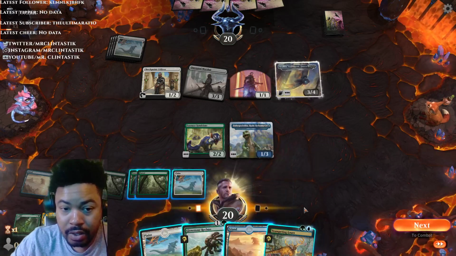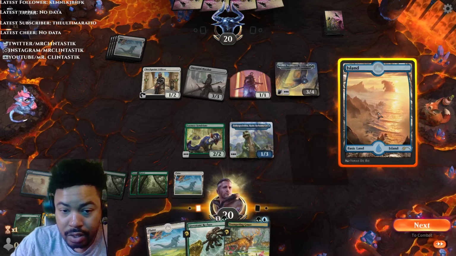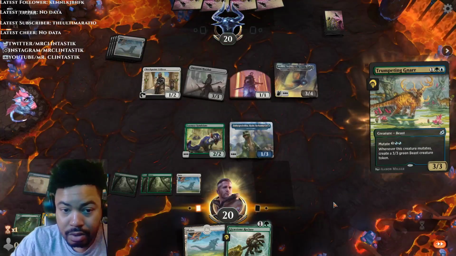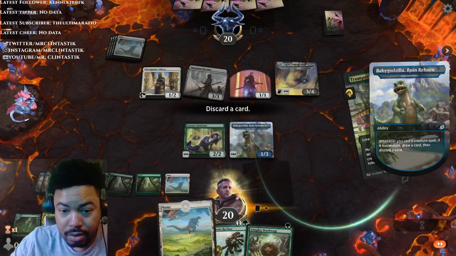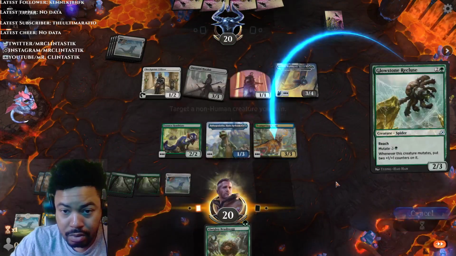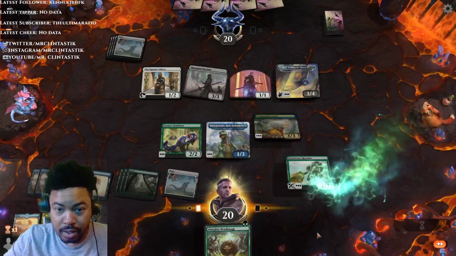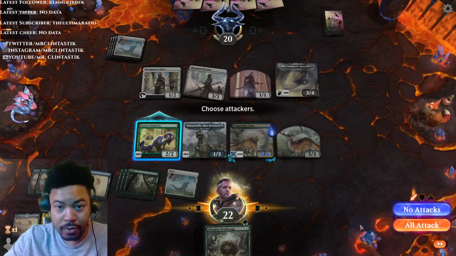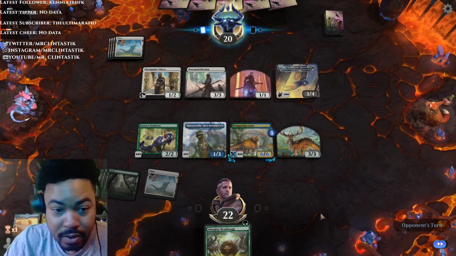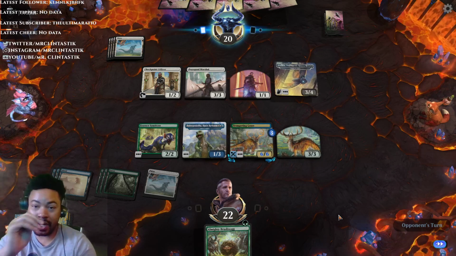This would cost 3 to mutate. Can we do this? Let's see. All right, sweep. Wow. All right. Oof. Okay. What a turn. What a turn. What a turn for us.